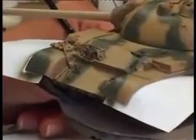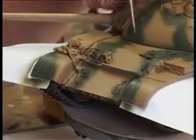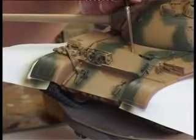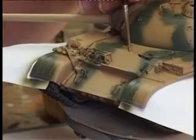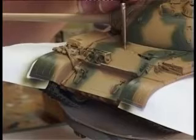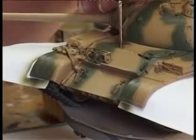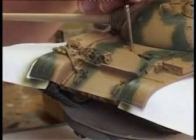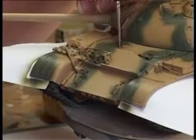Taking up a small amount of the pale mix, we're going to work on the top edge of the armour plate here, and the key to this is less is more. Very, very small strokes with the paintbrush, keeping it very fine, tiny marks we're trying to make here. It's all about subtlety. We do not want to overdo this technique. If it's not enough, we can always come back and do it again, but work in very small brush strokes.